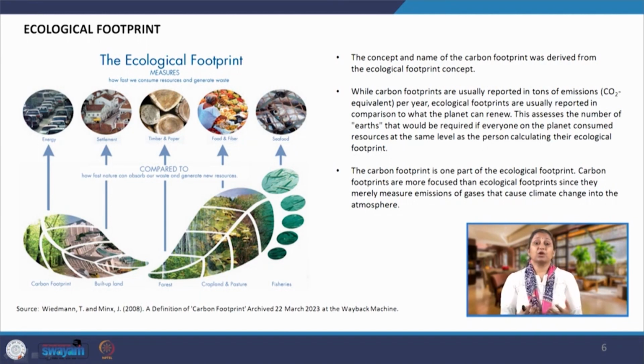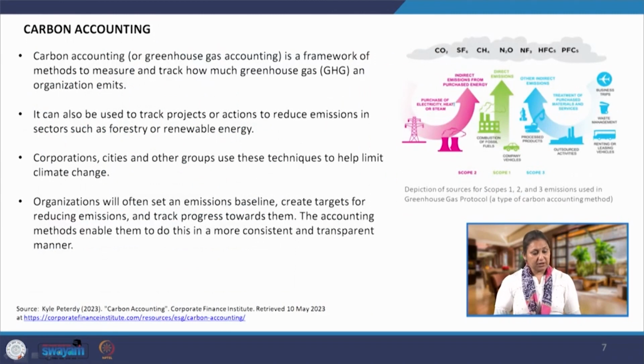So, for example, ecological footprint of countries, within a country ecological footprints of states or cities is what we usually use, but carbon footprint we use for smaller entities. For example, an industrial plant or a company, an industrial company, a multinational company. So, what is their carbon footprint? Or gradually we move to accounting of carbon footprint or the greenhouse gas emissions, which is what we are going to look at. But when we say ecological footprint, we are talking about water footprint. How much water do we consume? Energy footprint, the forest footprint.